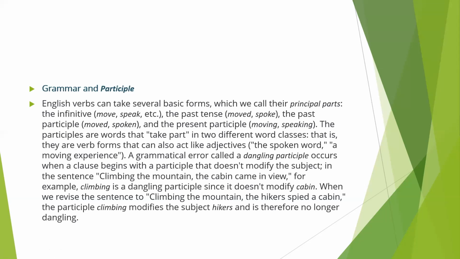So the participles are words that take part in two different word classes. That is, they are verb forms that can also act like adjectives. The spoken word, a moving experience. A grammatical error called a dangling participle occurs when a clause begins with a participle that doesn't modify the subject.